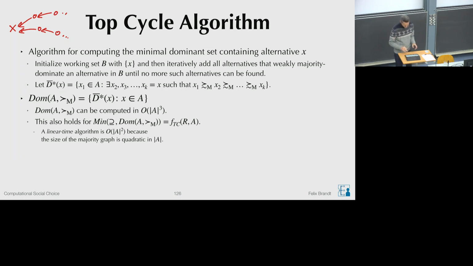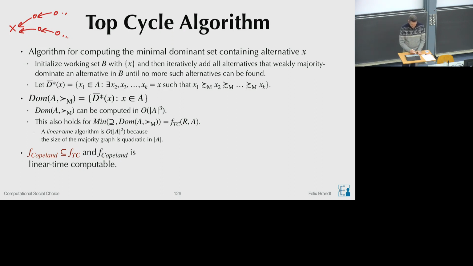But if you are confused by majority ties, you can restrict attention to the case of tournaments. But it can be shown that the Copeland function is a refinement of the top cycle function. Or in other words, the Copeland winners are always contained in the top cycle, and therefore we can compute the top cycle in linear time, because Copeland winners, so the vertices with the highest number of outgoing edges in a tournament, we can of course quickly find. That is just straightforward by looking at this majority graph.